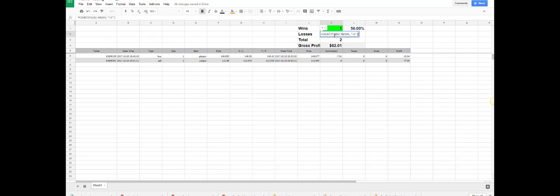And anything for the next one down that's below 0 counts as a loss. So anything above 0 counts as a win, and anything below 0 counts as a loss, right? That's what that little code tells us.